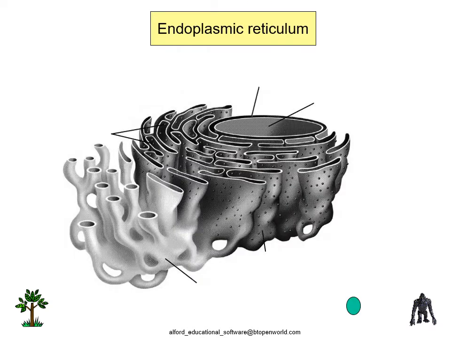Okay, so that brings us to our endoplasmic reticulum. So endoplasmic reticulum is, as you can see in this beautiful three-dimensional picture, a continuous network of interconnected membrane. Okay, so this time the sacs of membrane are interconnected and they're called cisternae. So there's two different types of endoplasmic reticulum, and they're always continuous with the cell membranes.